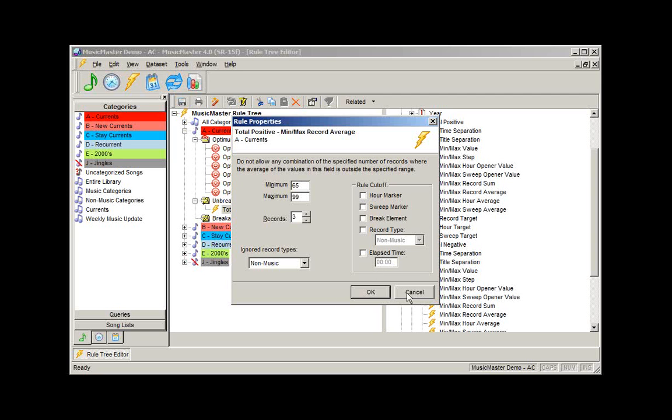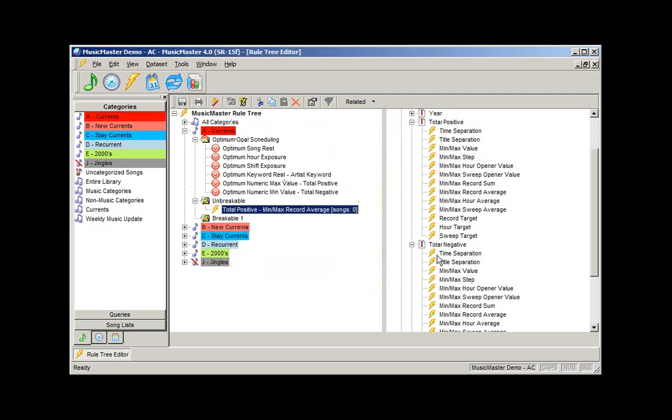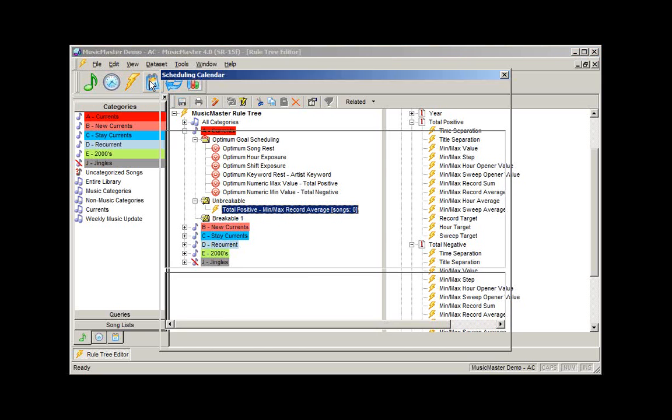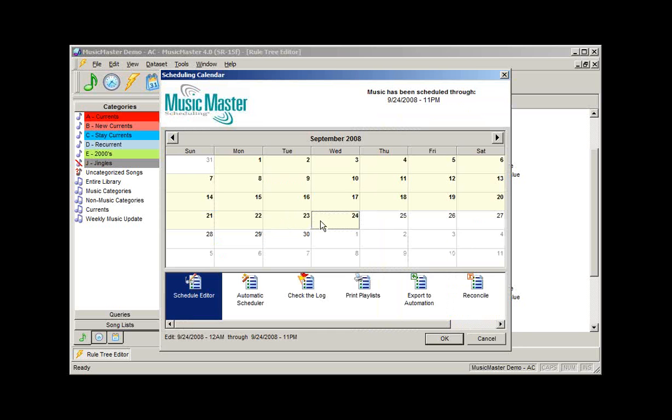Okay? And then another way to use the scores, I mean, there's other rules in here that you can look at, and they're all pretty much explained in the help how they work. But this is to give you another idea how you can use this as setting up rules are concerned. And of course, you can scale those rules. Another way that you can use these scores is if you're editing the schedules.